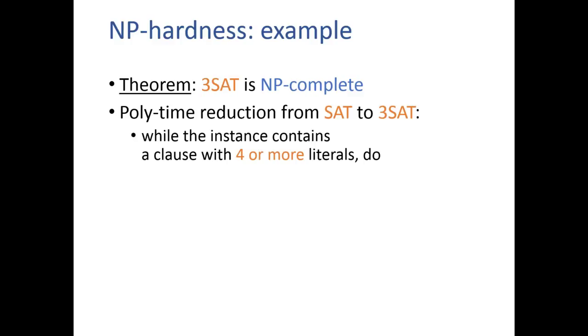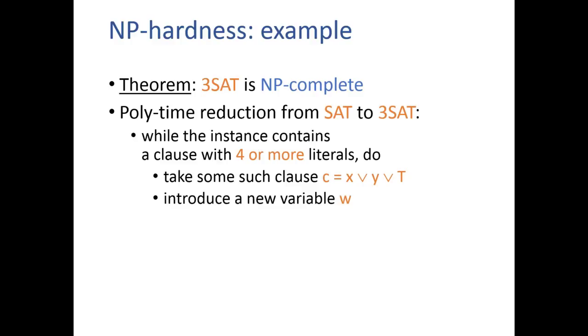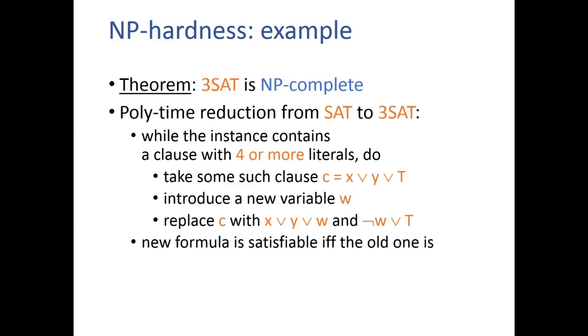Suppose I have a clause with at least 4 literals. Let me break off one of these literals, or rather break off 2 of those. I can write this clause as X or Y or something else, and this something else is the disjunction of a couple more things. Now let me introduce a new variable, a fresh variable that doesn't occur in my formula. And then I replace my clause with 2 new clauses, this one and this one.